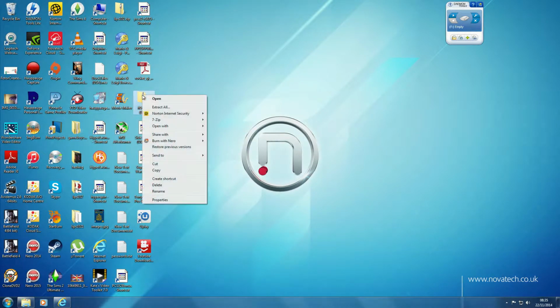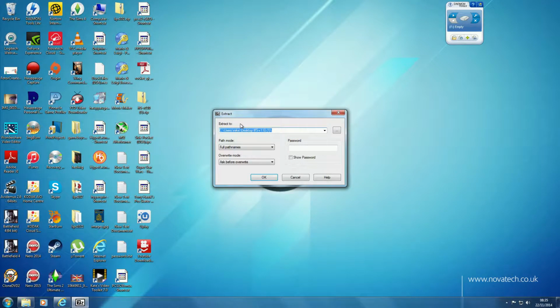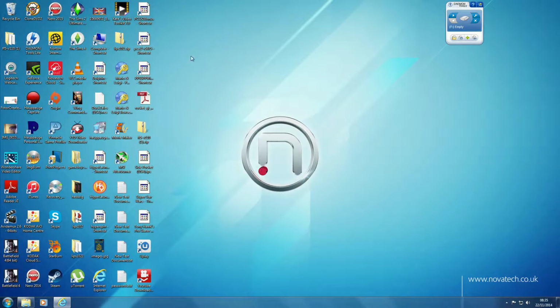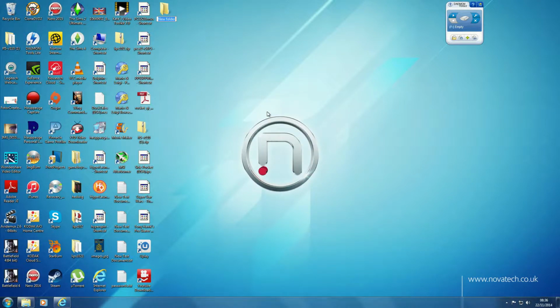So I'm now extracting the archive, making a folder called patch, and now just putting the file I extracted into that folder.